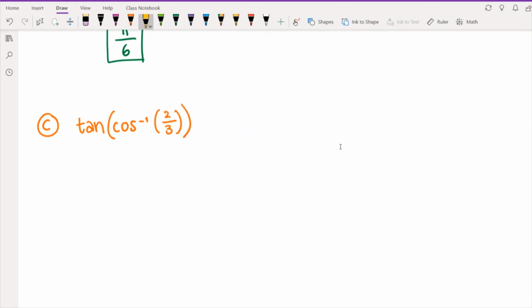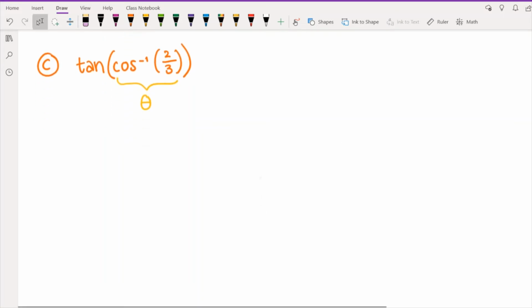So the main thing to realize here is that whenever you're doing one of these kind of composite questions, where you have a trig function and an inverse trig function, the inverse trig function represents an angle, right? So here, this is some angle theta. So what do we know about theta? Well, we know that theta has to be between 0 and pi, right? Because it's inverse cosine. And because we're taking inverse cosine of a positive number, that actually means that theta has to be between 0 and pi over 2. So that means that we can fit this angle in a right triangle.